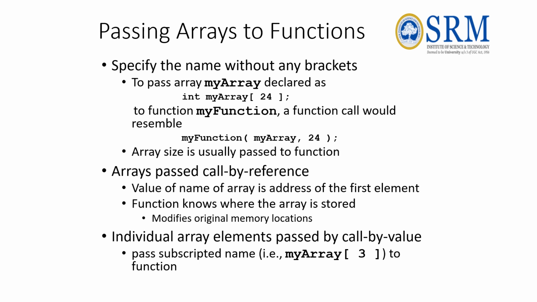Passing arrays to the function. Arrays can be passed to the function in two ways. One is call by value and the other one is call by reference. Call by reference is nothing but dereferencing, that is, it is using the address of the array, as I said. You know what an array is from C. I think you have already studied it in C. If there is an array, the array holds the data items. These data items are stored in the address of each element. So I think you clearly know what the data element is and what the data address is.